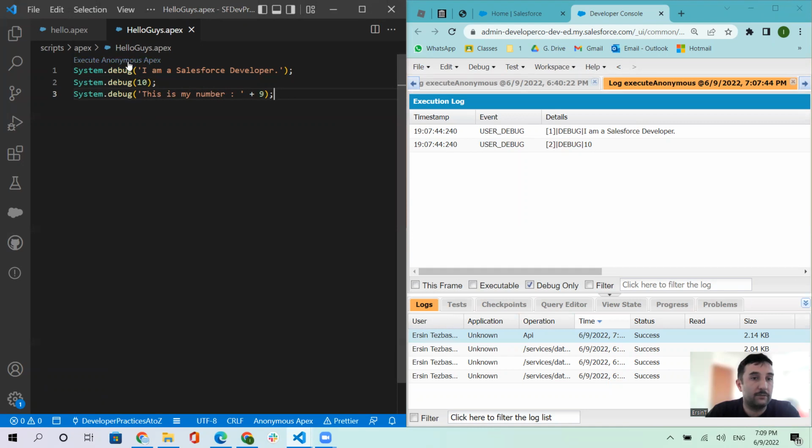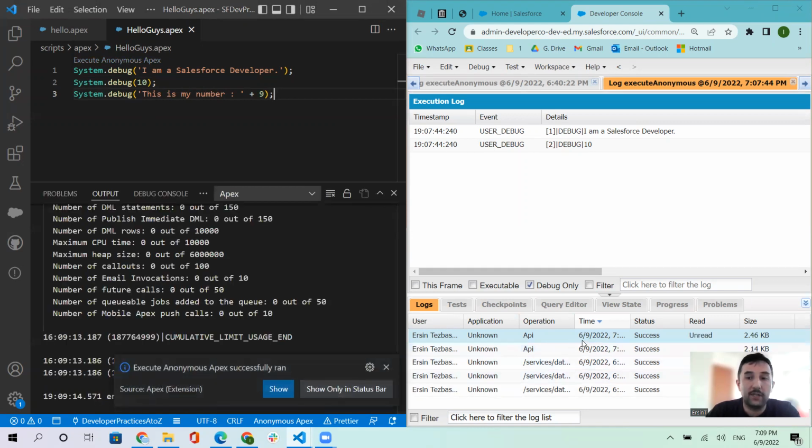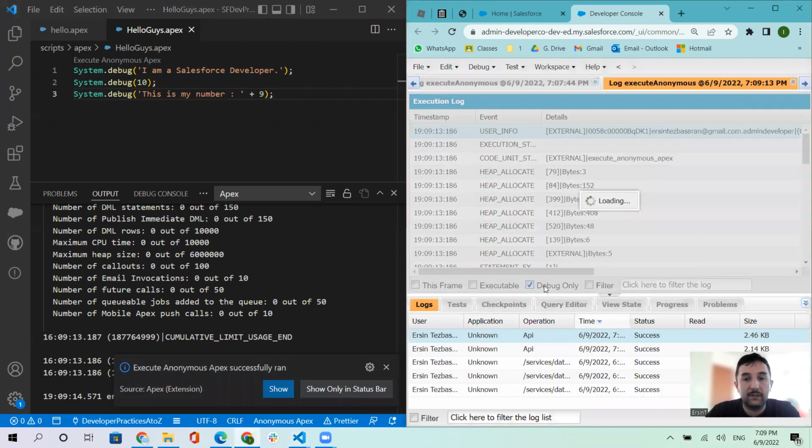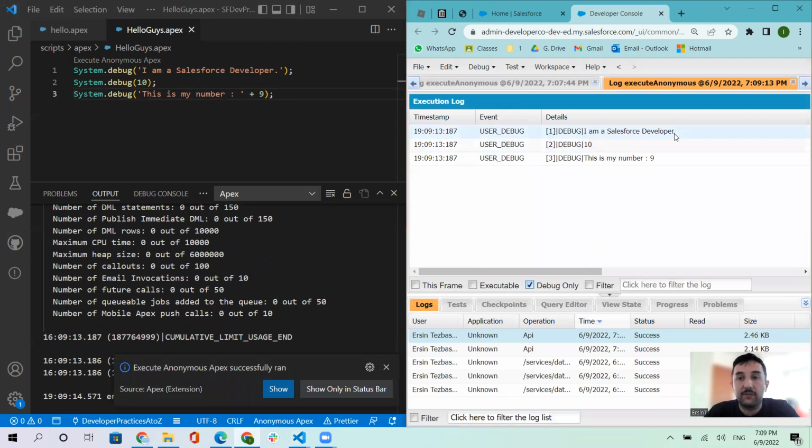From here, like that, Execute Anonymous. As you see, it executed, and the last one is here, and you can see it in debug. I'm a Salesforce developer, and 10, this is my number, 9. Maybe you see that there are two different things here, Service dot, it's Continue Database, and the other one is API.